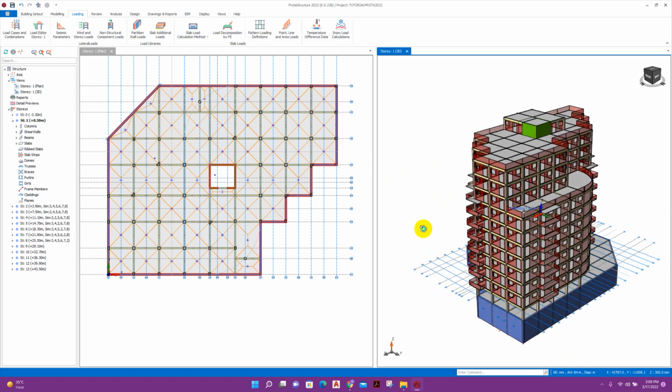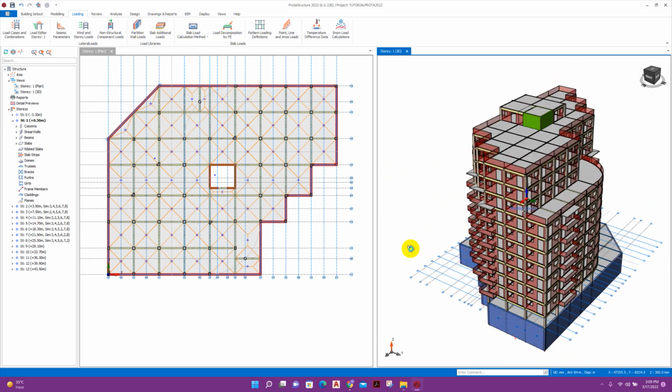When we make story 1 our active story, then we will get this load editor story 1. If story 2 is active, then here load editor story 2 will be active. Now we need to edit load in story 1 for basement wall. Click on this.